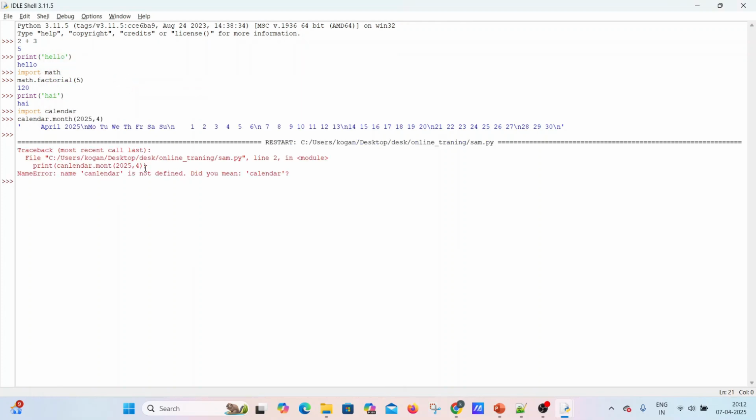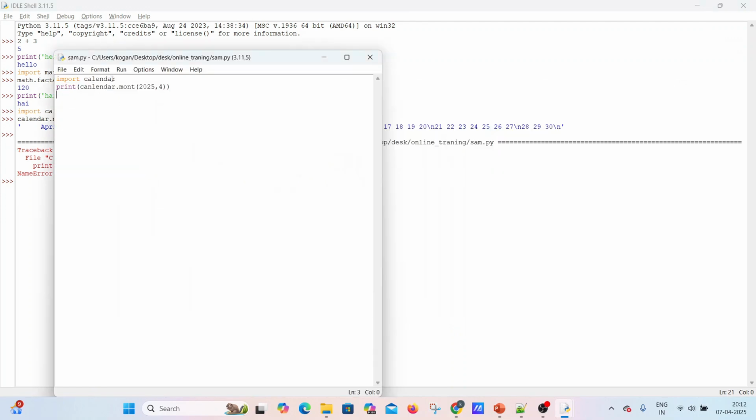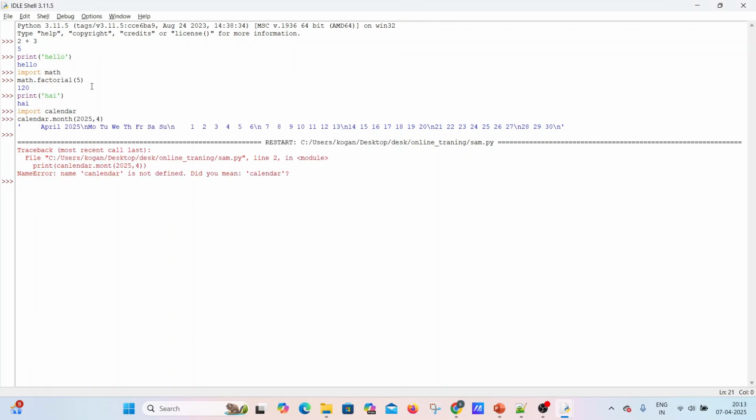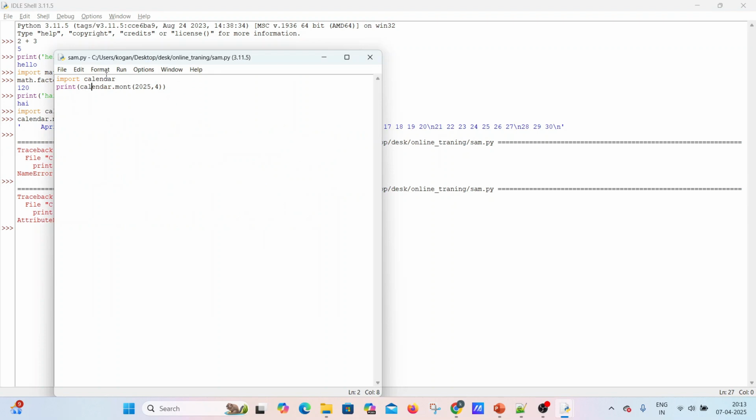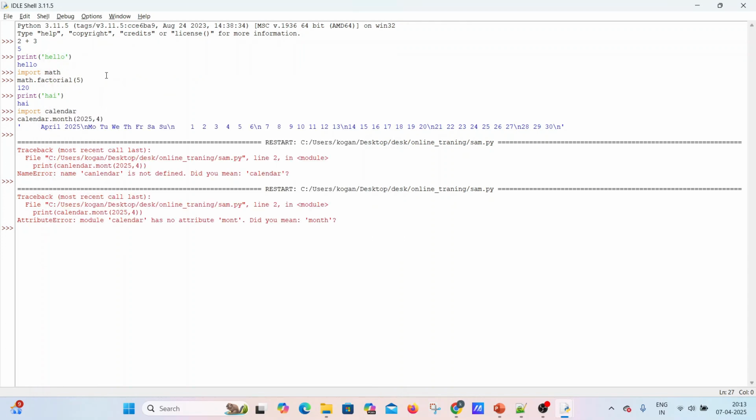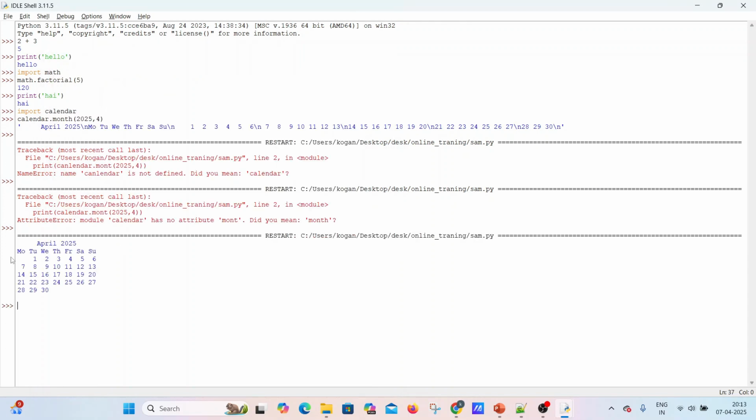Here I wrote the wrong spelling. Yes, it is displaying the month.